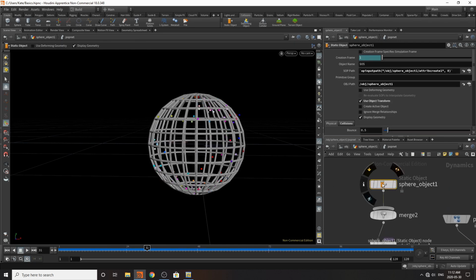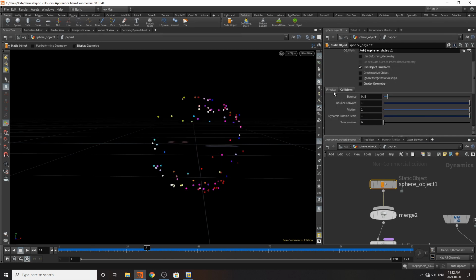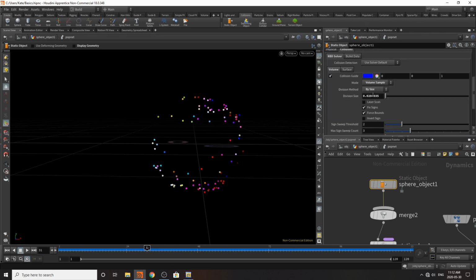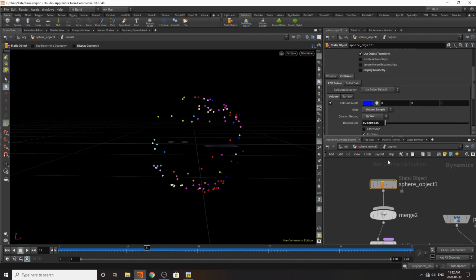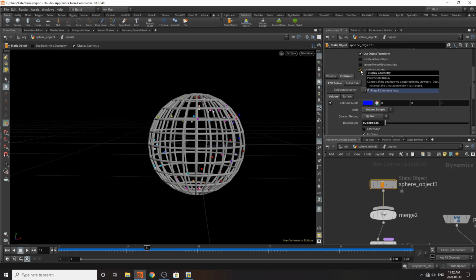Let's see what's going on with our collision object. So we click off Display Geometry, and we're going to go to Collisions, and turn on Collision Radius. There we go. Something did go wrong. So you can see that this is not appearing. And that's weird, right? That means it's picking up our collision geometry, but it's not generating the mesh.